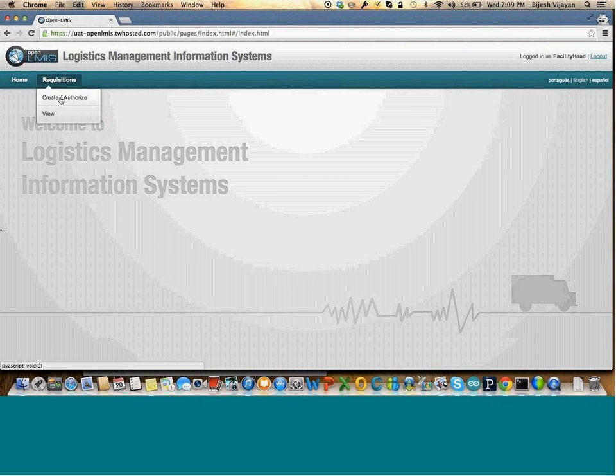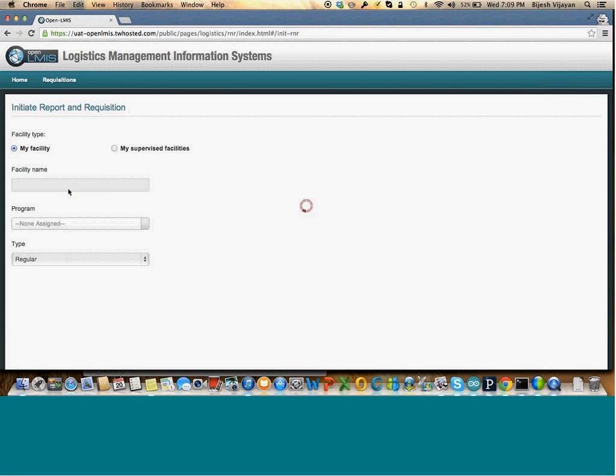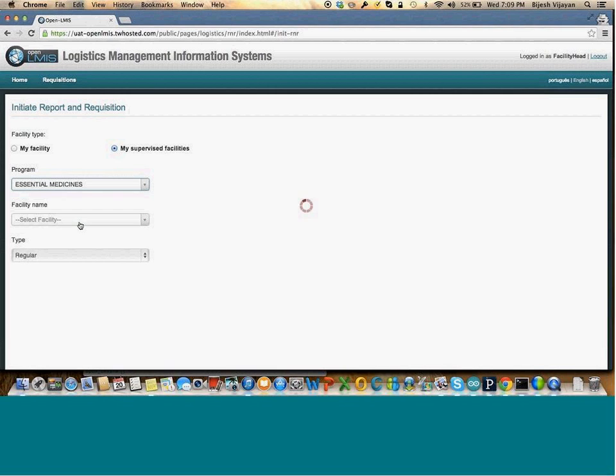If I go into create and authorize, and go to my supervised facilities for essential medicine, it's only F10 and F100 which come in, whereas we are restricting all the virtual facilities from creating requisitions.